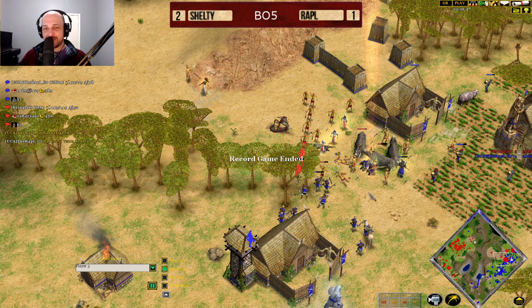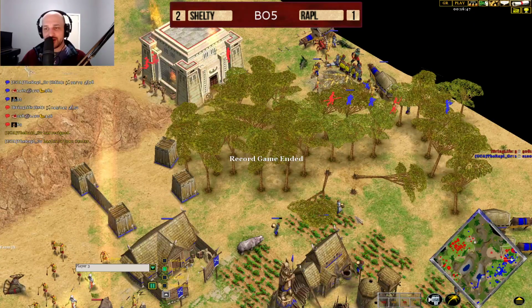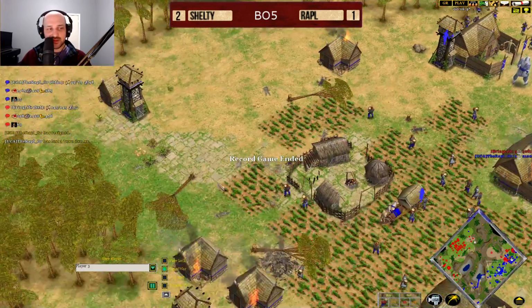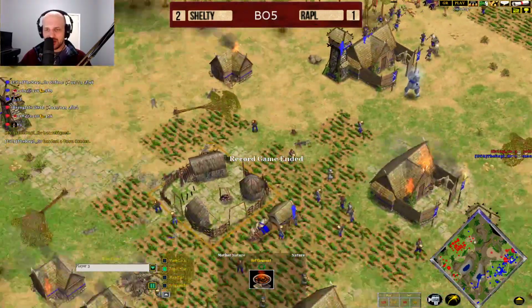Shelty takes game number 4 and takes the series with some impeccable set play in order to take the Odin of Rapl down here. Really, really nice play with the classical fight, putting a lot of pressure onto the Odin. Super difficult to deal with this one as Norse. You got to play super defensive and super strong. And if you don't have the hunt, it can be really tough.